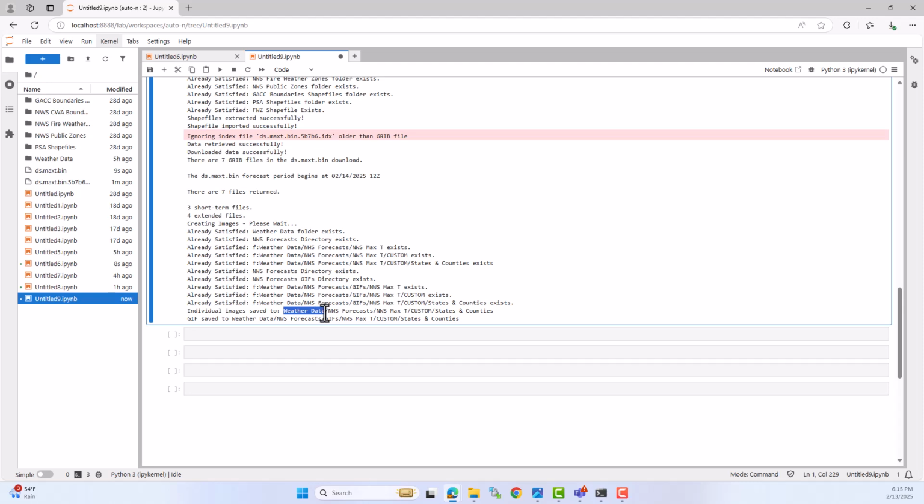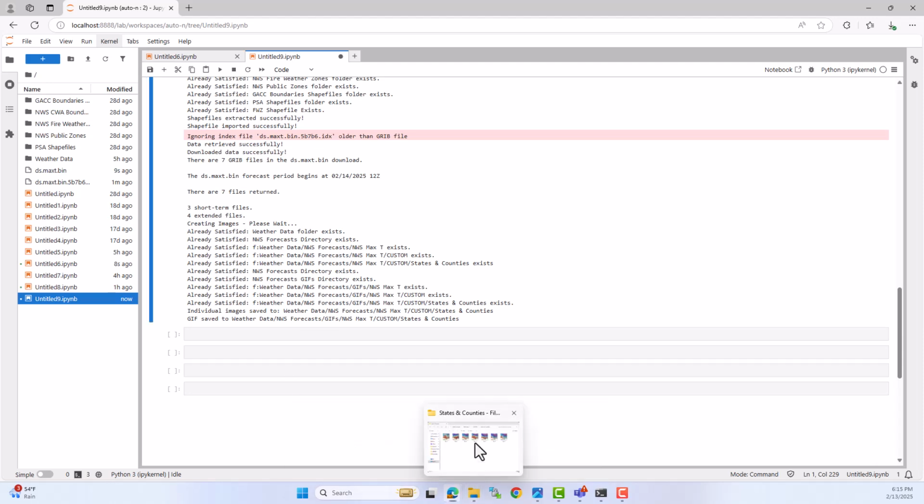We have our weather data parent directory. We have then our NWS forecast directory in that, because this is an NWS forecast product. The type of product, so NWS Maximum Temperature. Now, instead of seeing a state or a GAC region like in most of the other videos, you'll see custom, because we wanted to do a custom plot. So anytime you do a custom plot, you'll see custom. And then our reference system, states and counties. I could have changed that around, but I chose not to in this case, just because we were playing around in this example with enough optional arguments. I didn't feel like changing it.